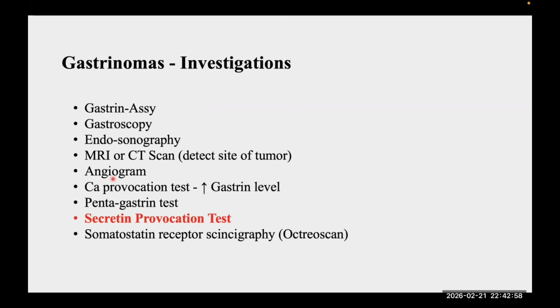Normally, calcium does not really affect the gastrin, but in gastrinomas, if you give them calcium, their gastrin levels will go up insanely. Now, the most important test here, if you're going to remember one test, it should be the secretin provocation test. Secretin, normally, if you give it to a normal person, gastrin levels would go down. In gastrinoma, the exact opposite happens. When you give them secretin, their gastrin levels go up. And that's very unique and very suggestive of gastrinomas. This test will visit you again and again during step 1, during rotations. So it's a very important test for gastrinomas.